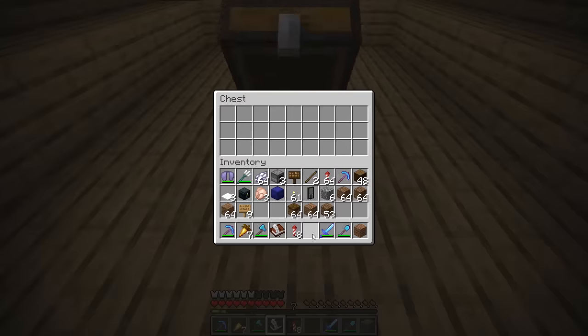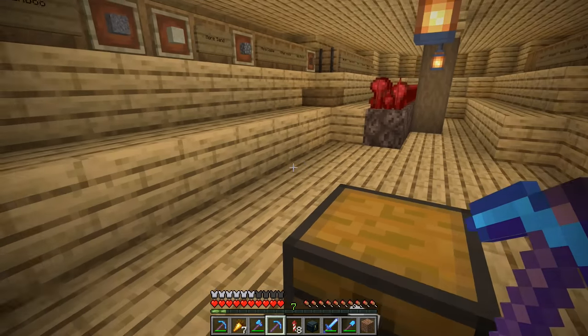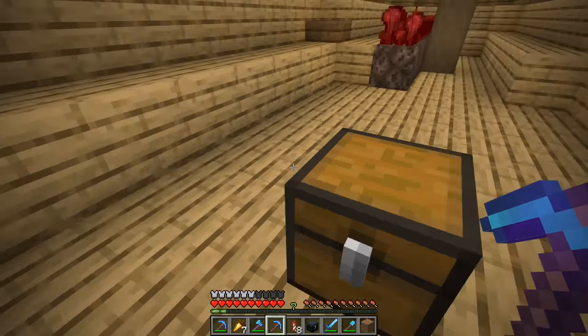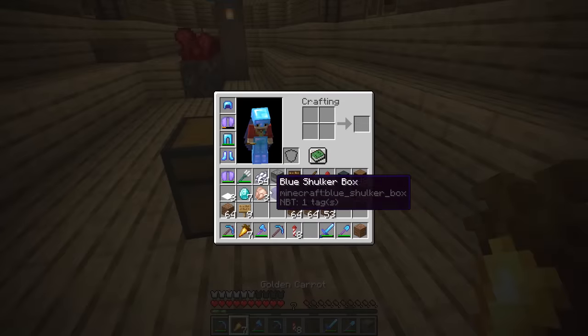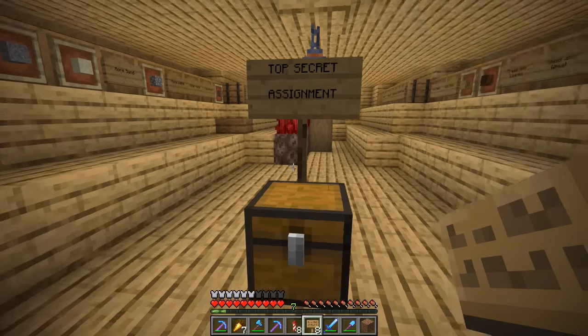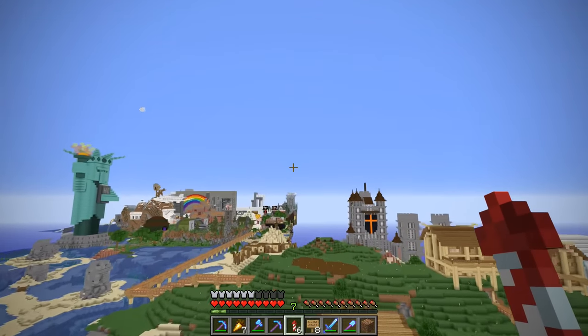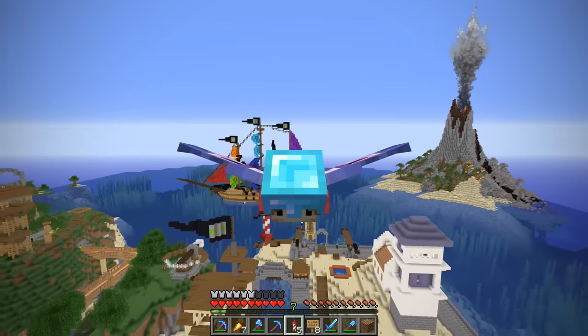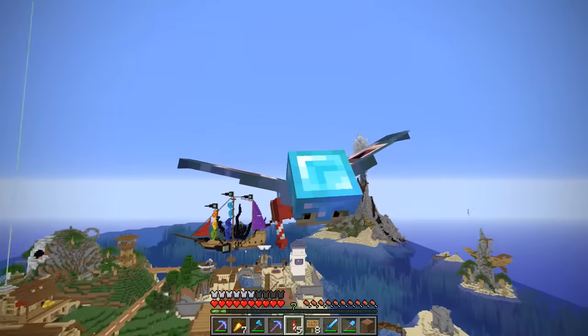So we're done. Put that in here, and I'll pay 20 diamonds. I don't know if that's enough, but I think it's a good start. She can always ask for more if she needs to. So those instructions, and maybe I should leave a sign here as well. Top secret assignment. There we go. Mission accomplished. And it will make a lot of sense what that was all about a little bit later on, but trust me, it's really, really important.